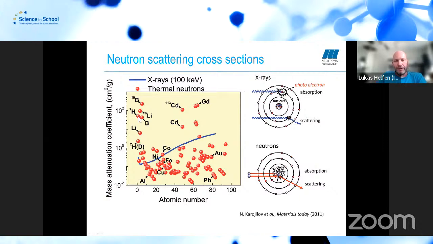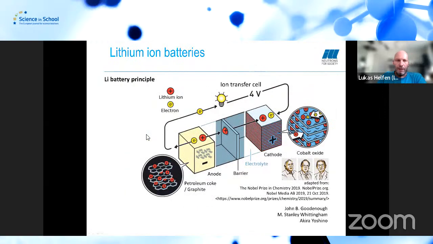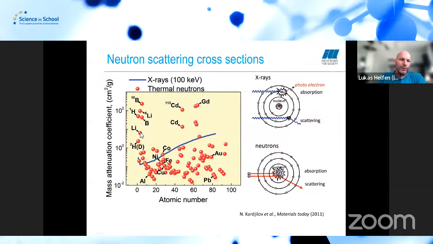Alessandro has mostly shown things on hydrogen and water. I will go more here into lithium and the distinction of lithium from its surroundings, where we see that with X-rays, if you have carbon, for instance, or hydrogen, nitrogen, oxygen inside a component or in a material, then you can very badly distinguish them from one another. And with neutrons, we are well sensitive to the lithium due to its high attenuation coefficient.